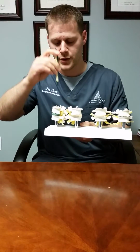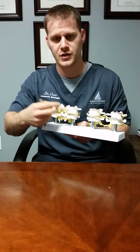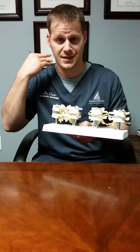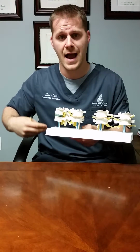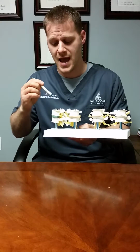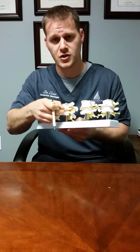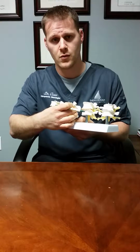As our spinal cord comes down here, branching off the spinal cord, you have these spinal nerves which go to different areas in our body. If this is in the neck, it goes into the neck and shoulders, into the hands and fingers. If this is the low back, obviously it goes down the low back, controlling the leg muscles and the toes. So we may have a degenerative disc disease where things start to break down, or a herniated disc where that disc now becomes squished and we have a bulging coming out from the side, which can interfere with that nerve and where it goes. When you feel that pinched nerve pain feeling, that's what's going on.